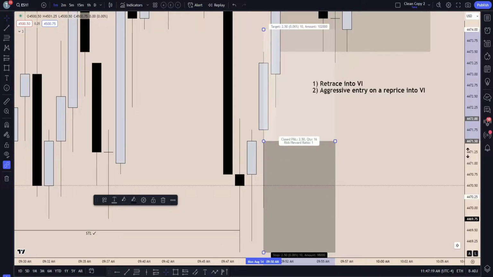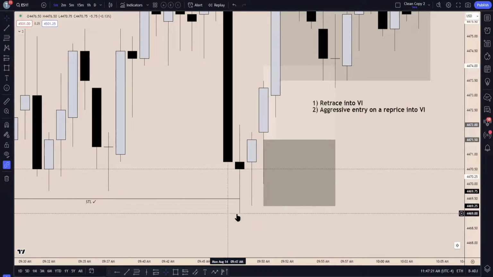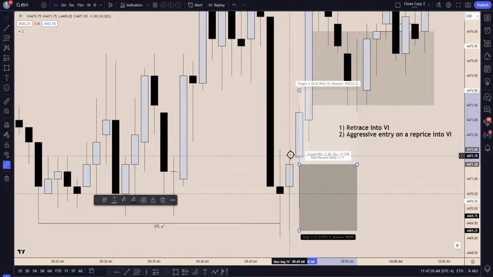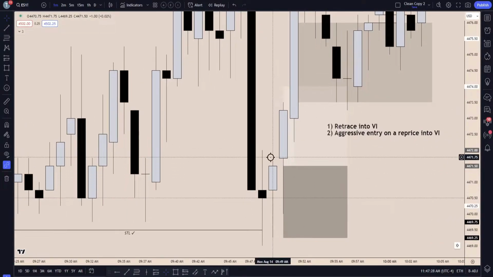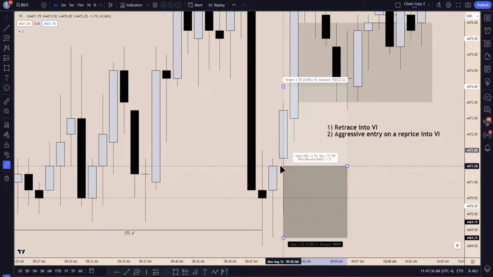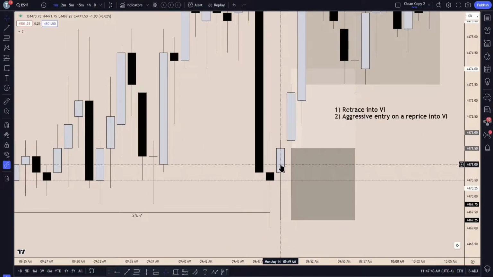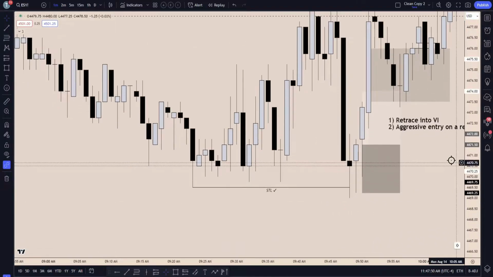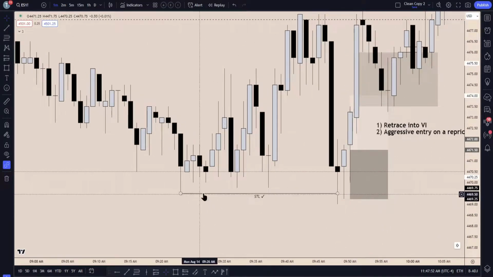Like this, stop loss going underneath the candle that creates the volume imbalance. Because if we're going to trust the volume imbalance like this to hold, in this instance, we're kind of forecasting that this volume imbalance gets created. So that's why it's called the aggressive entry. Because we're going in aggressively, kind of forecasting that this volume imbalance will remain open before it actually does. And if that's the case, this candle here should not be breached. Its low. So the stop always goes underneath the candle that creates that volume imbalance. And in this instance, it's even better because it's a swing point right underneath a liquidity level.